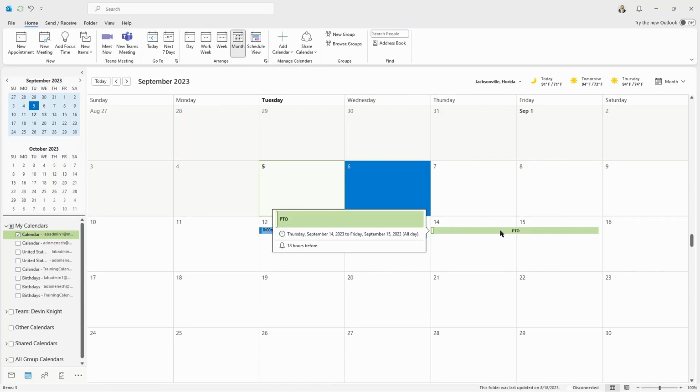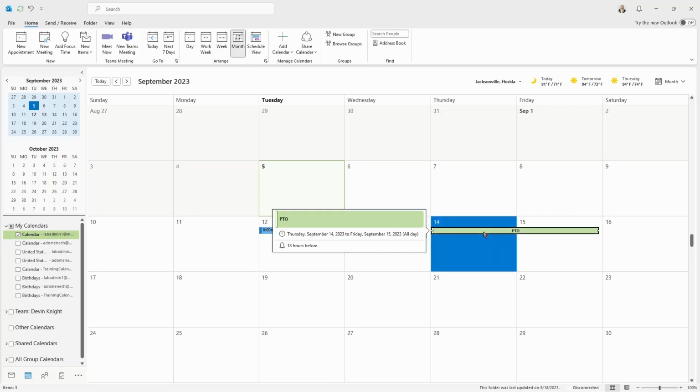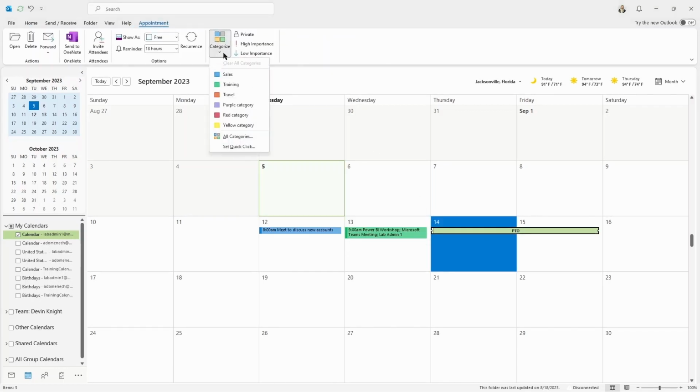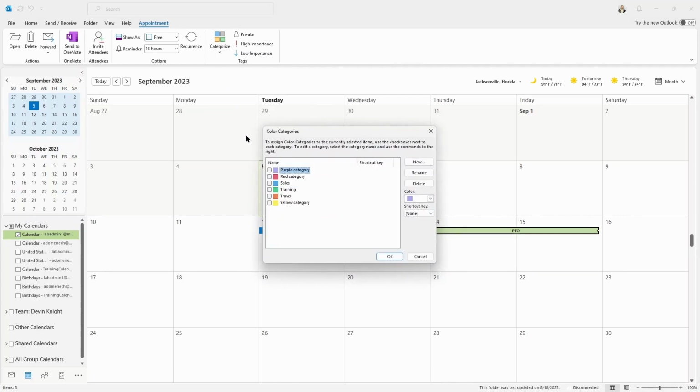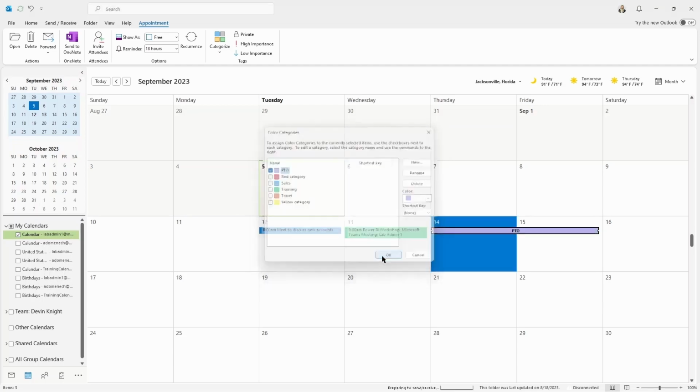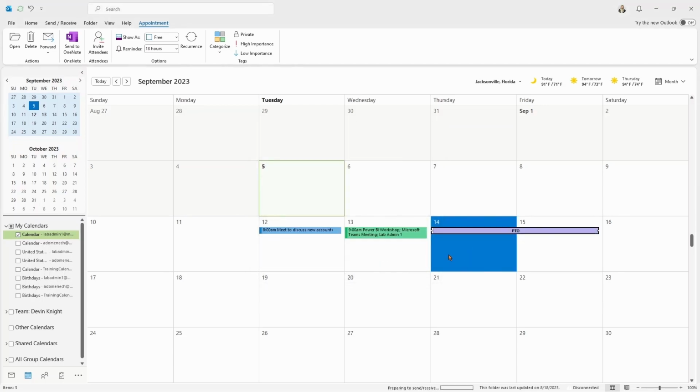Now, lastly, here I have this PTO event. I'm looking forward to the PTO there at the end of the week, but I want to categorize that with a new color category. So we can go into categorize and create a new category here. We could use one of these default ones, but we can also go into all categories. And now we have the ability to modify a category. So I'd like to rename the purple category here. Instead of purple, let's go ahead and rename this, and I'm going to call this my PTO. That way I know when I have purple coming up on my calendar, I'm looking at some time off to look forward to, whether it's vacation, or time to relax and get organized at home, or just time away from the office.